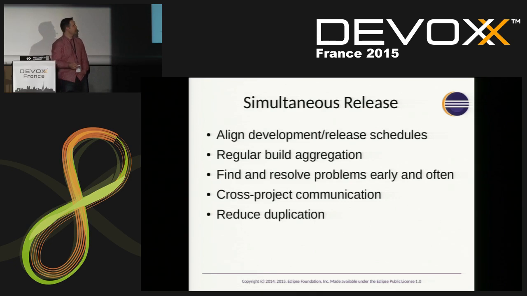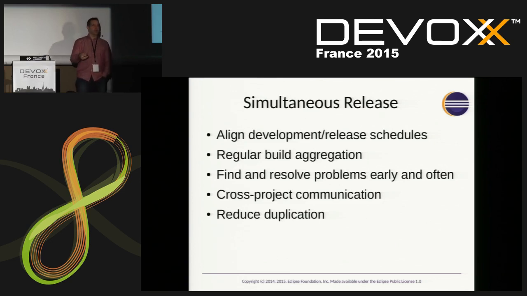With the simultaneous release, we brought everything together to aggregate the build so you could get everything that you want in one place. We made a way for the project teams to all communicate. They actually do this as a regular process of doing integrations of all of the different project works together over a year-long period. We have all these different milestone builds.